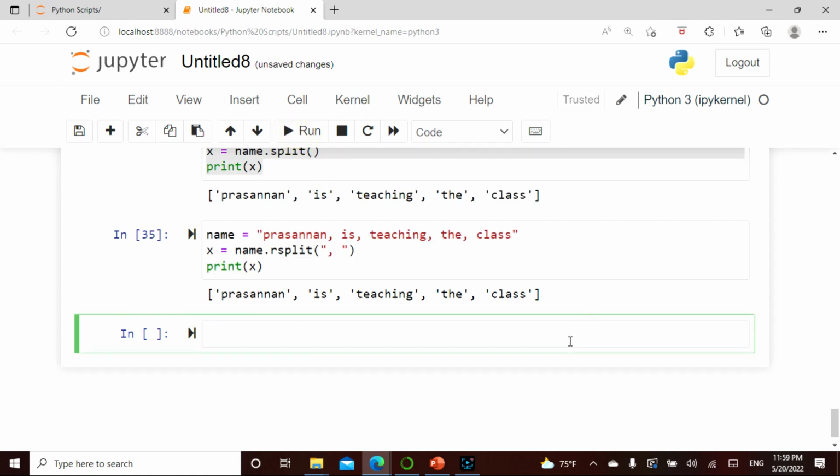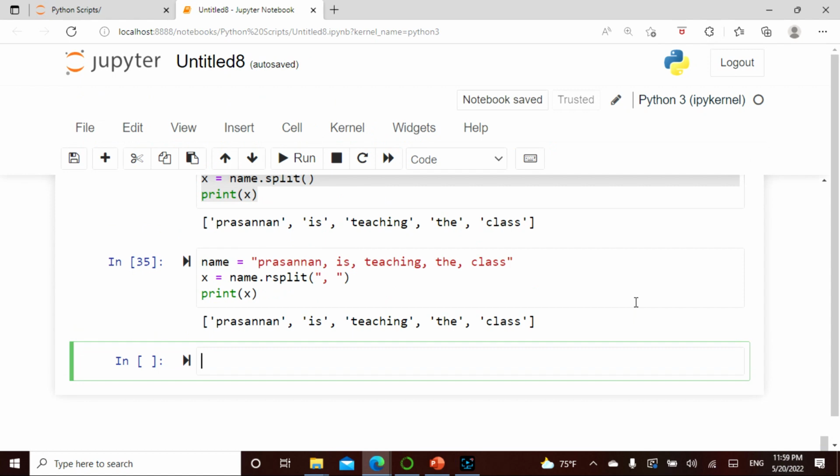See, it has given me everything like this, with the space as a separator.